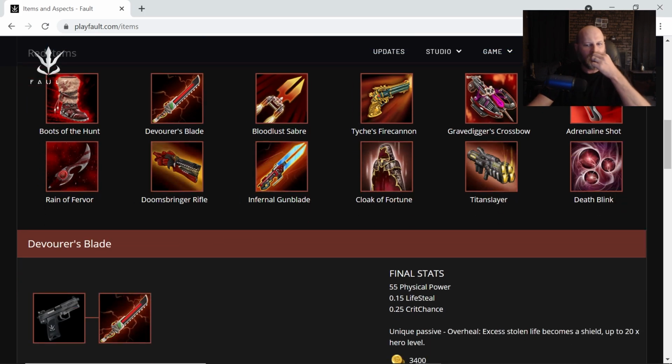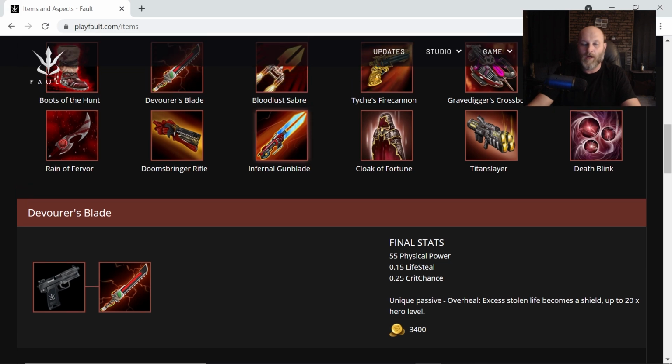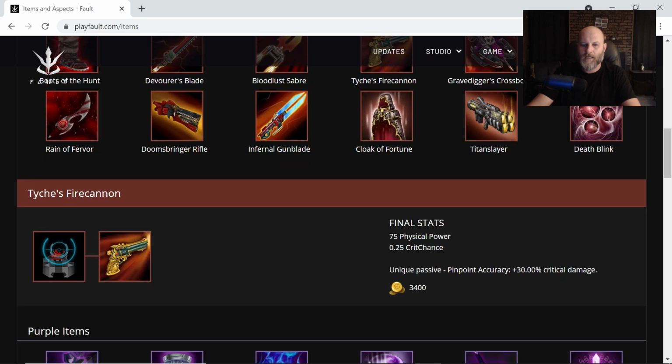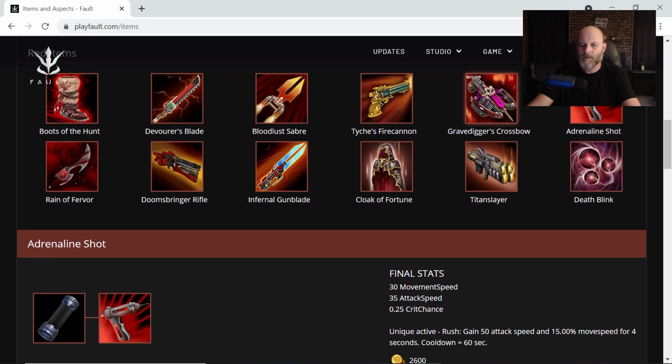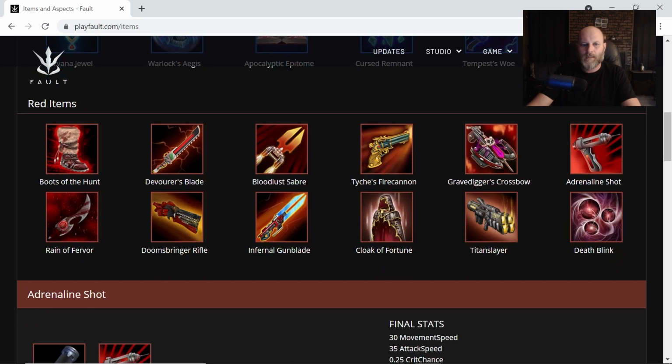Devourer's Blade, what does it do? More lifesteal, physical power, crit chance. Excess stolen life becomes a shield. Oh, that would be nice if you could get the jump on somebody. The Fire Cannon. I'm definitely going to want to pick up this Fire Cannon for the extra critical damage, eventually. Adrenaline Shot. Unique active rush. Gain 50 attack speed and 15% movement speed for 4 seconds. That's pretty nice.